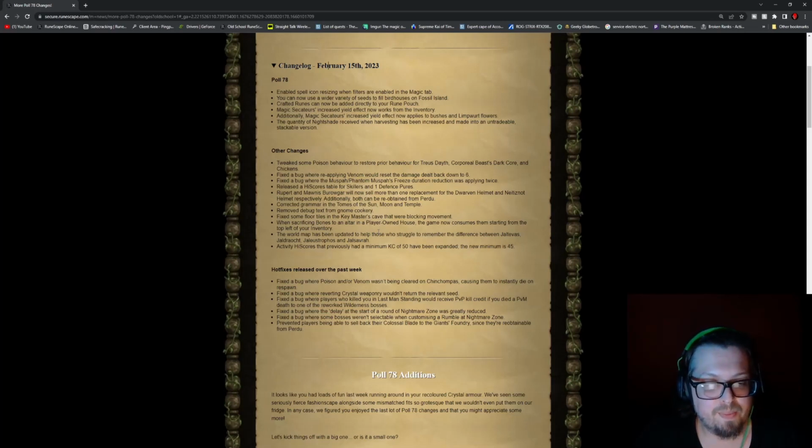The world map has been updated to help those who struggle to remember the difference between the Jaltevas, Jaldrich, and the other similarly named pyramids. Sorry. Activity high scores that previously had a minimum KC of 50 have been expanded. The new minimum is 45.